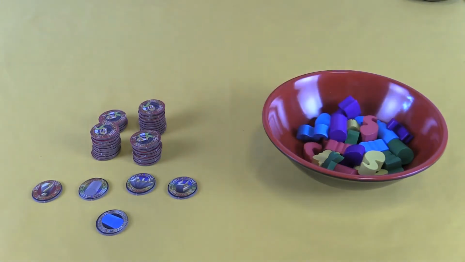Once the tile has been flipped over, players will try to pick up those pieces from the bowl simultaneously, racing each other to get the most pieces. When there are no more of those pieces left in the bowl, the round ends, and the player who managed to collect the most wins the disc.